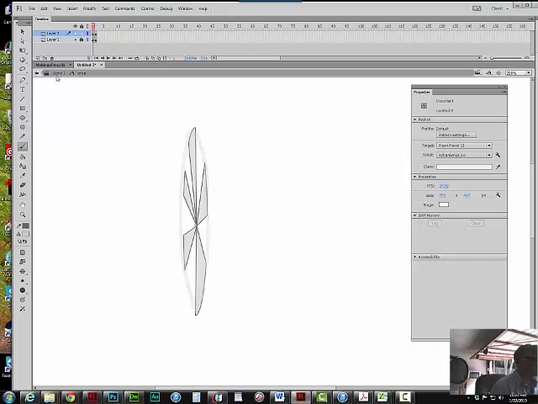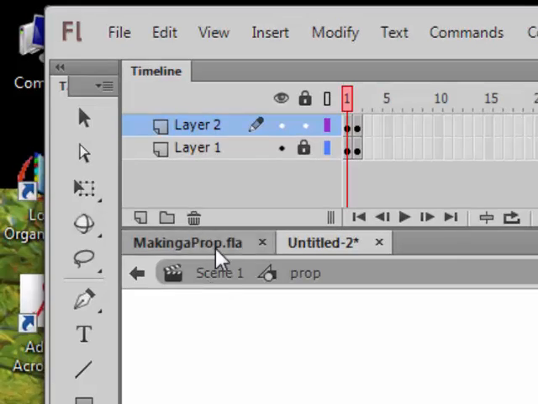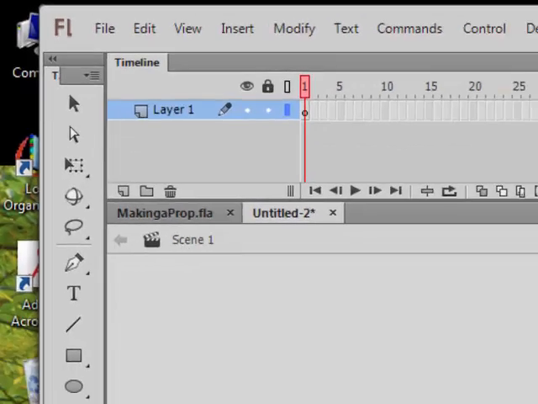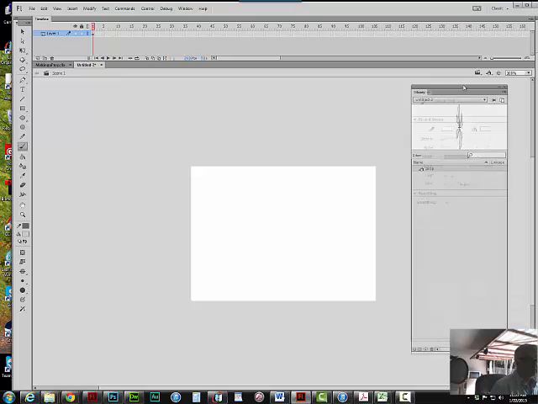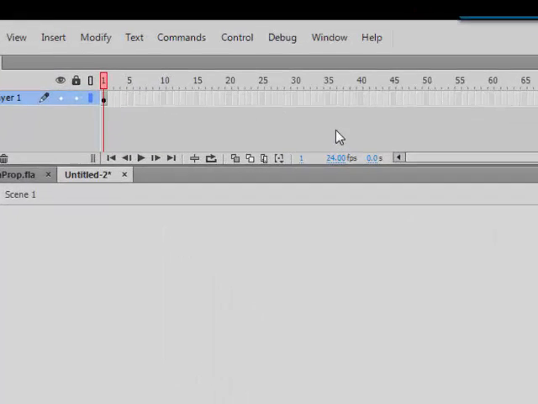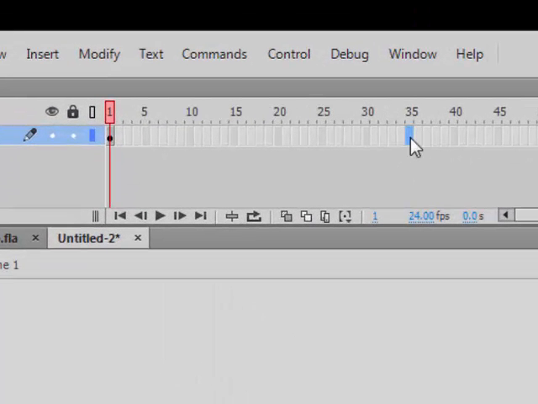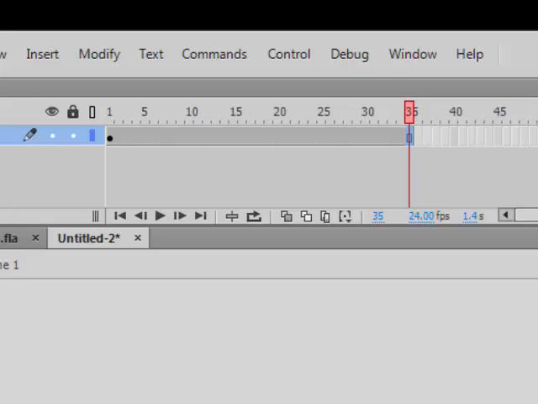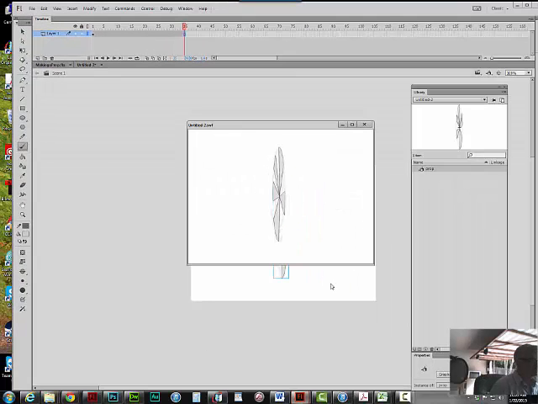I'm going to go to Scene 1. I'm going to drag my propeller from my library over here. And let's check it out. I have to extend this timeline because it's a graphic symbol, right? And I have at least 2 frames. So I'm just going to take this to 35. Hit Control Enter. And there's my propeller. Pretty cool. You can make this more elegant. You can make it a little smoother.